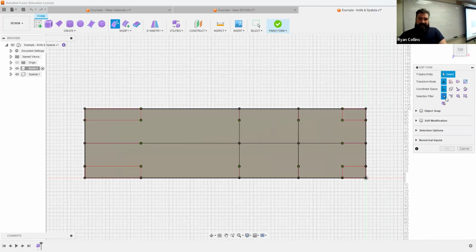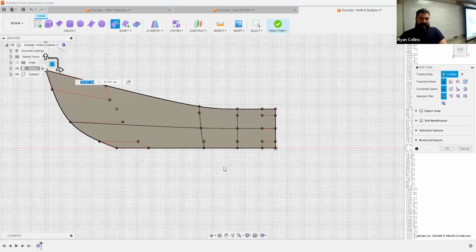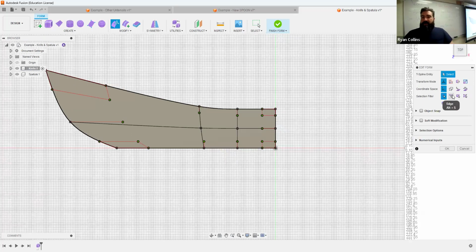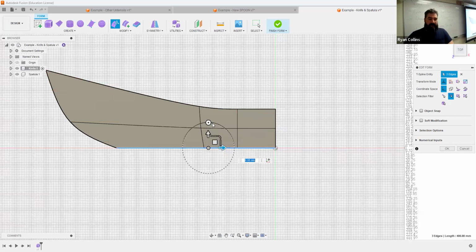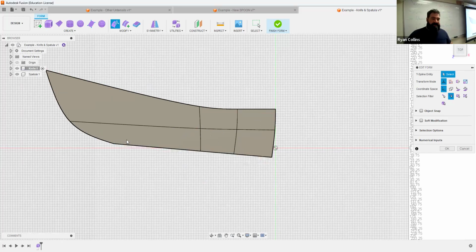I'm going to use vertex selection first, and grab a single point, draw this out, or I could grab a couple of them, pan, draw this out, instantly create more of a saber. Why not? If I wanted to select my edge, I could select one or double click, and it's going to select the whole length. Say I want to drag this down and out, or rather maybe rotate this and get something more like so. See where I'm going with this. But this still has this edge.